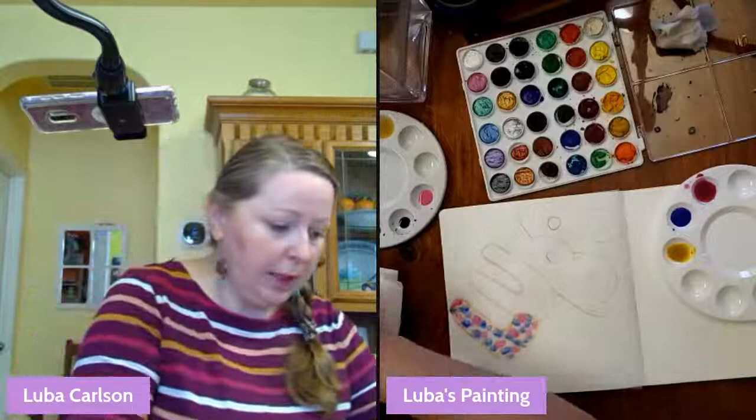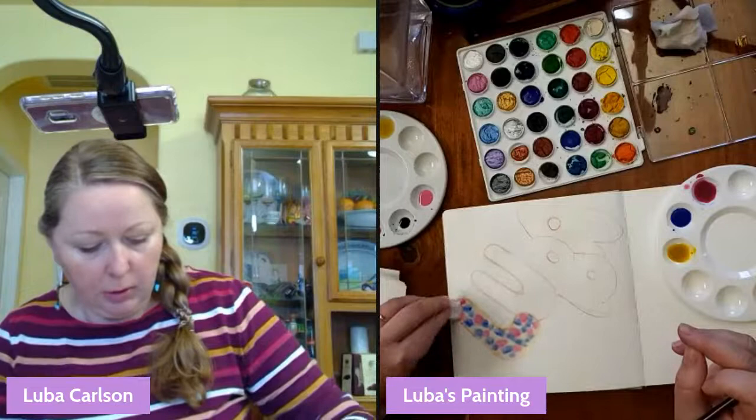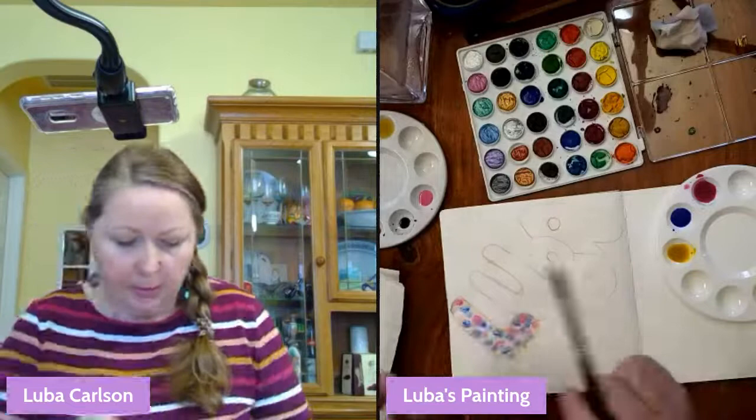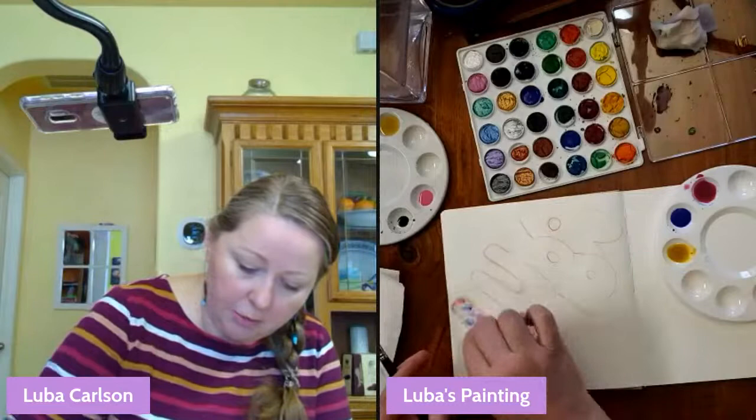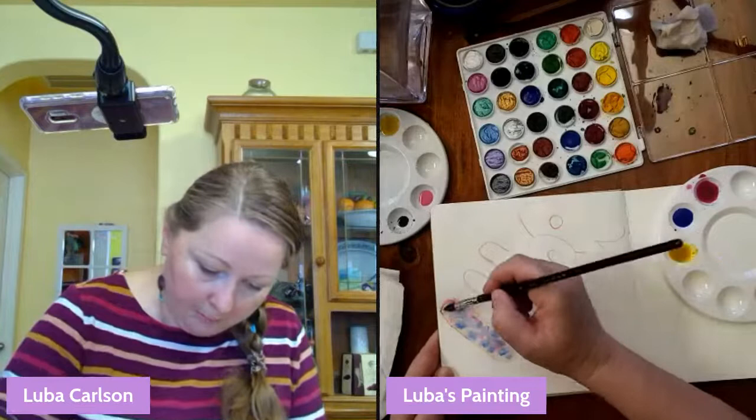So here's the thing. If you don't like what's happening, you can always grab a piece of paper towel, roll it up, and soak in the pieces of paint or whatever that you do not like. So I do not like what's happening here, so I'm just gonna lift most of it and try again. And this time I hope it'll work. So I'm just putting water on this.